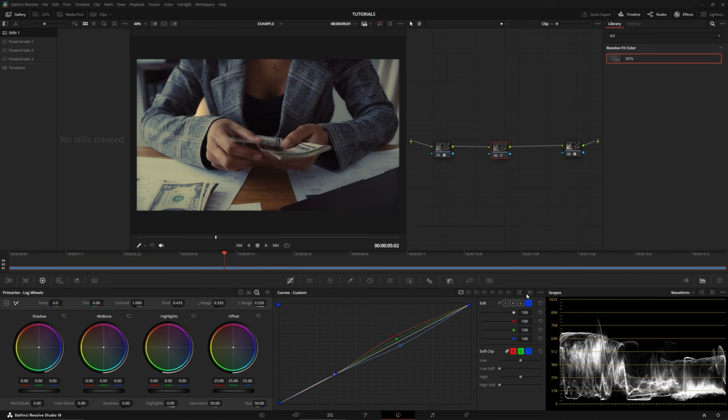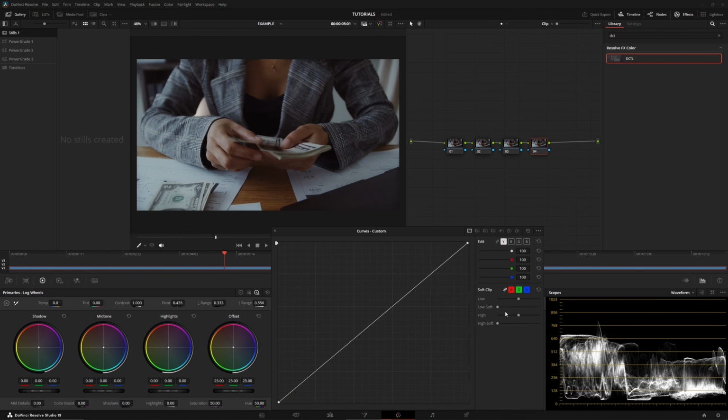With that being said, I want to get into the split toning. I was actually doing some experimenting right before I started recording, so I'm just going to reset everything I have right here, populate some nodes, and make the curves bigger. Basically, with these curves, like I said in the contrast curve video, bottom left controls your black point, top right controls your white point. This is also true for each of these individual color curves. You can put points on the curves by left clicking, and remove points by right clicking.